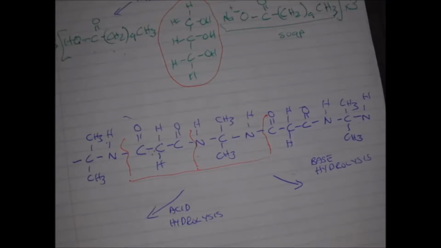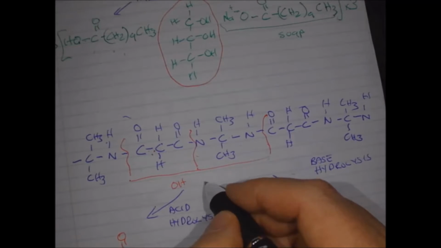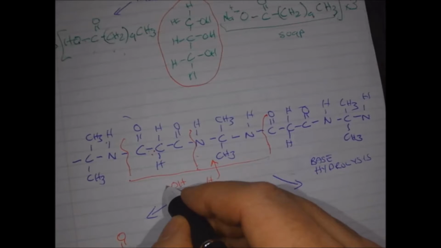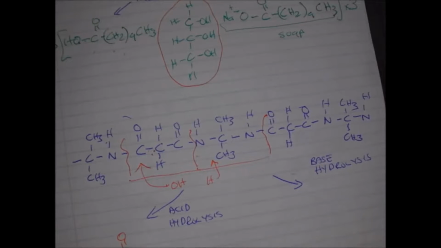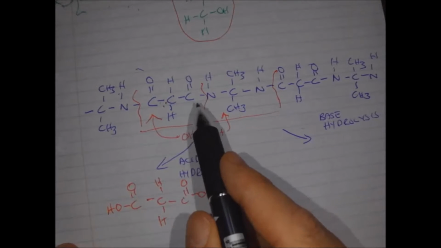So if I redraw this, and so again we're going to be putting OH back in, and we're going to be putting H back in. It's the same pattern that we see all the time. And we're going to have that going in, H going in, C double bond O, and we'll have OH. So putting OH back in. Sorry, you can't see that. So that's basically this copied out here and put here.